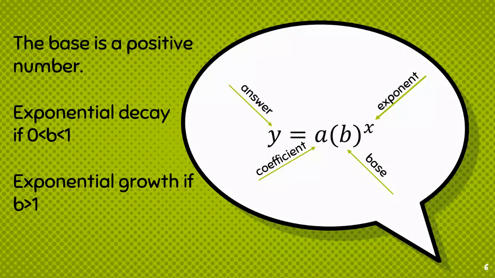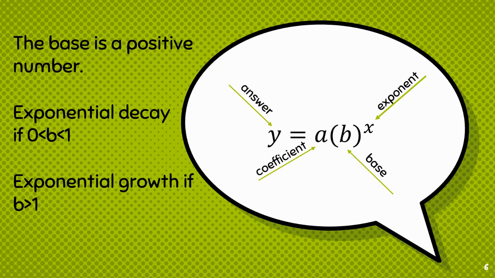When we talk about exponential functions or exponential expressions, we have some vocab that we need to know. First of all, we need to know the base. The base is that number. Most of the time it's in parentheses, and the base is always positive, okay? You cannot have a negative base. It's just not a thing. If there is a negative, it means that actually the coefficient or the A is negative.